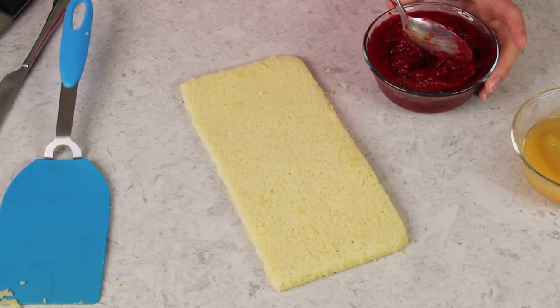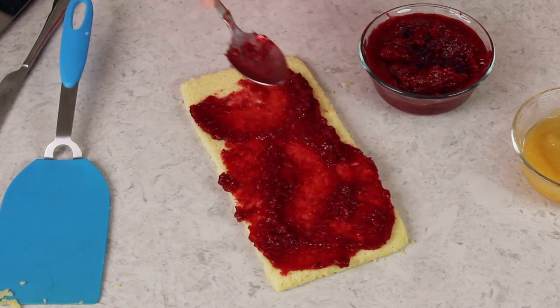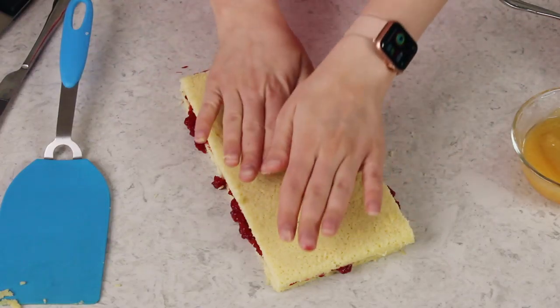Let's start with the raspberry cake filling — just add that on here and spread it nice and evenly. Petit fours can be made with all different kinds of fillings: a rich chocolate frosting, a fruit filling — this part is wide open to your interpretation. You don't want your filling to be too thick or the cake layers are going to slide off of each other, so this is going to be a fairly thin layer, but not so thin you can't taste the jam. Once your first layer is done, grab another layer, place it over your first layer, and gently but firmly press down. This will help squeeze out any extra filling so the layers don't slide when you cut into them.